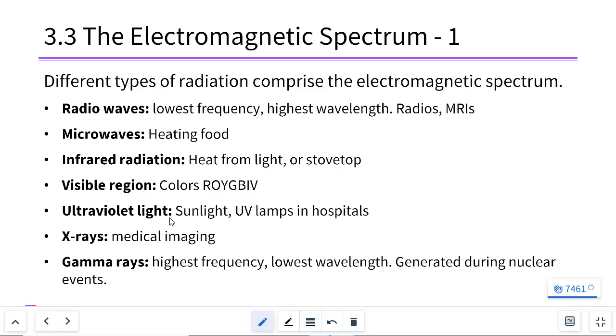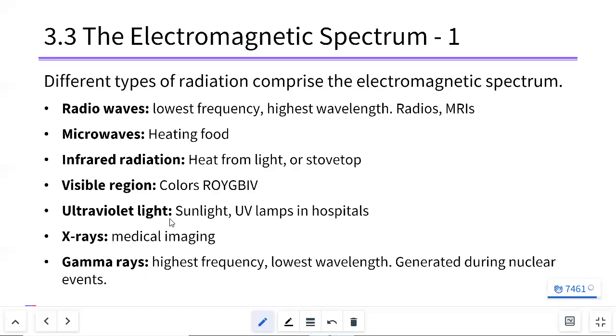As we go down the scale here, we're going to see that a couple of things are happening. First of all, we are getting more energetic. And we're getting more energetic because we're getting shorter in wavelength and higher in frequency. And we'll talk more about that on Friday, but there is definitely a relationship that's starting to build. So from radio waves, we go to microwaves. From microwaves, we go to IR, infrared radiation. We feel infrared radiation primarily as heat.